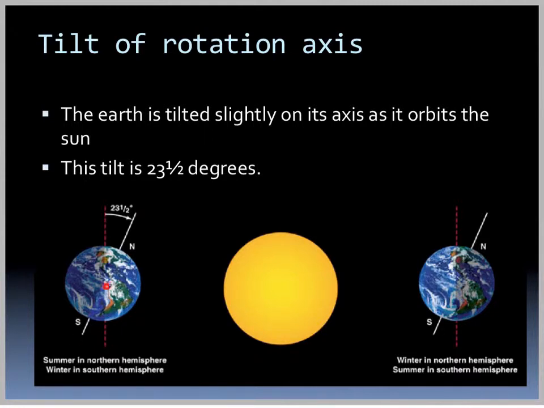So, at this time of year, the northern hemisphere tilts towards the Sun, and the southern hemisphere tilts away. You notice there's a place that, even as the Earth rotates, is never going to get the Sun, and a place that's always going to get the Sun. The northern hemisphere gets more sunlight. Whereas over here, when the northern hemisphere is tilted away, it is going to get less sunlight.